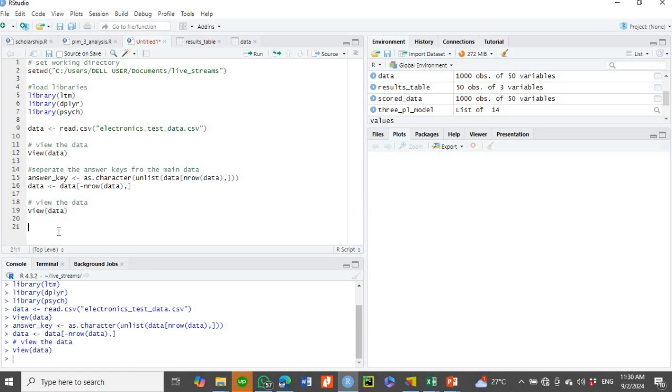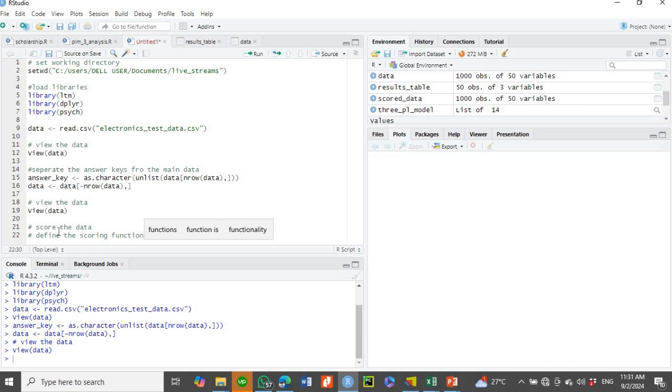Now, having done that, the next thing we're going to do is to score our data. Okay, so score the data. To score the data, we're going to first write a function. So define the scoring function.